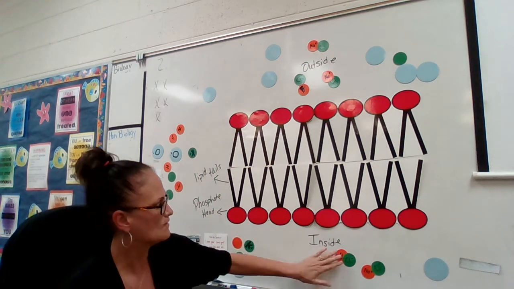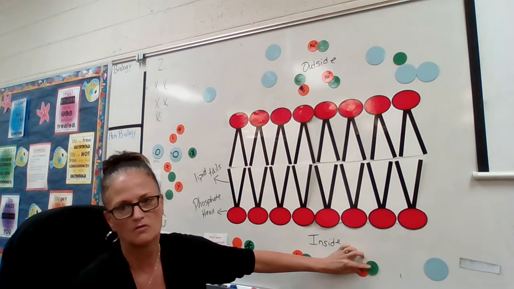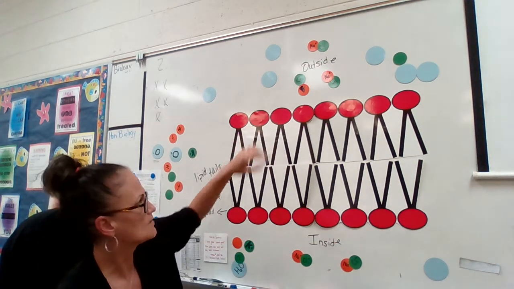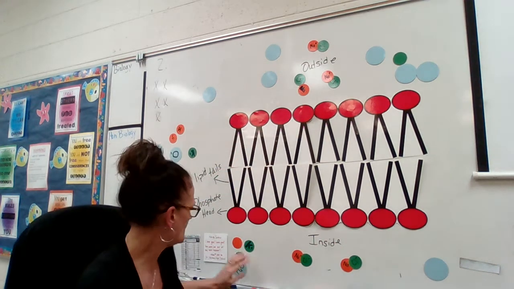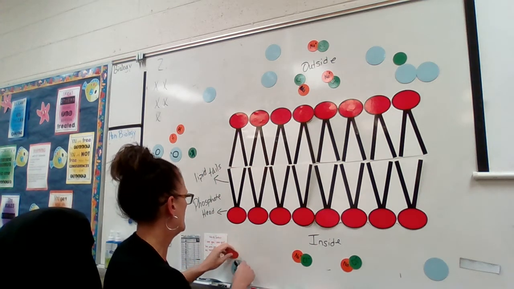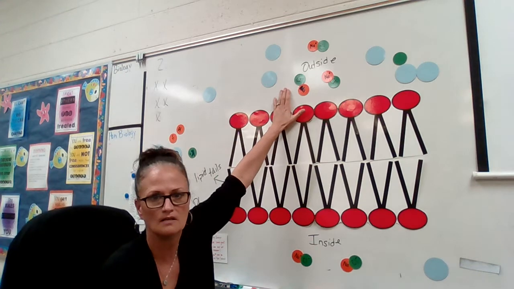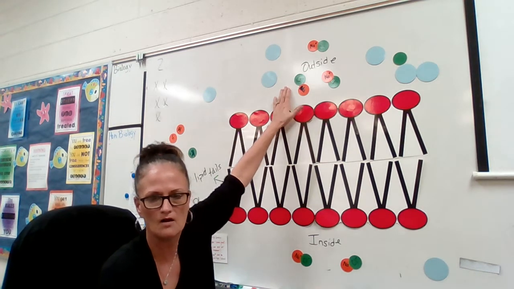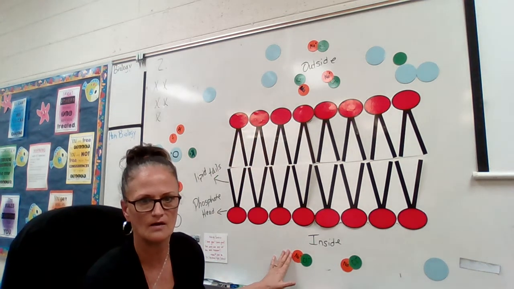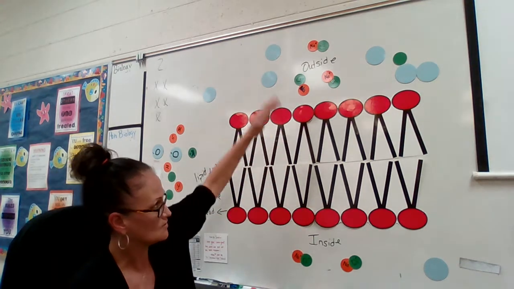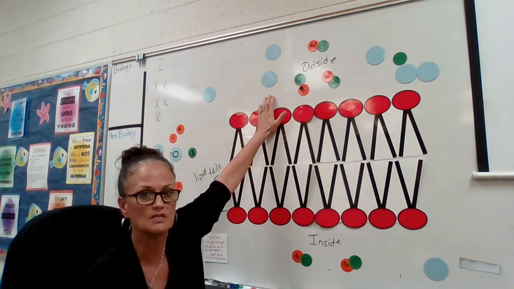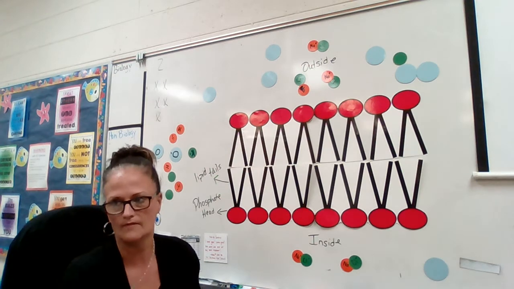If I would look at it right now, these are my sodium chloride molecules. Sodium chloride is regular old table salt. If I look at it just right here like this, I have a higher concentration of sodium chloride up here than I do inside the cell down here. And my concentration gradient would be this difference from this region outside the cell to the region inside the cell right here.